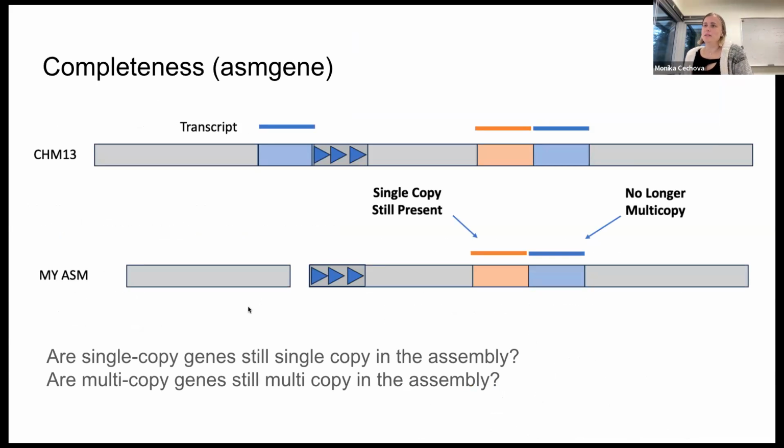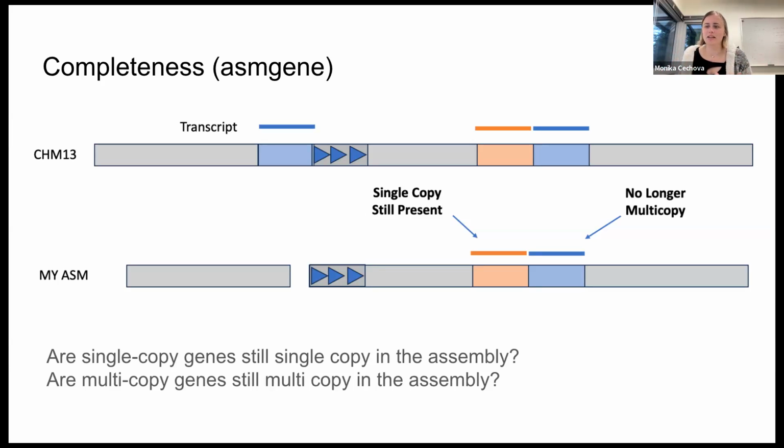The last thing I want to introduce is something called completeness. In this case, we often use a tool called ISM Gene. The idea here is, when you have your perfect assembly that you put lots of effort into and you're very happy about, imagine that you align it to HG38, or you align it to CHM13. Then, depending on which tool you use, for example Quast or another tool, you will find misassemblies, differences between your assembly and the reference.